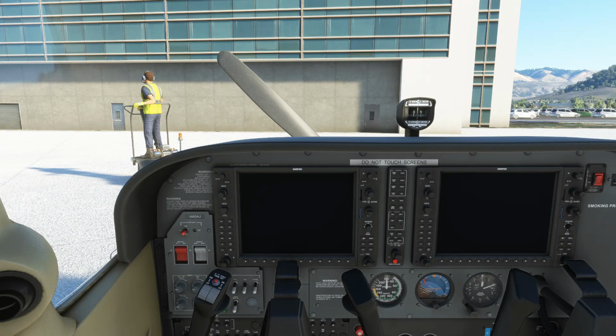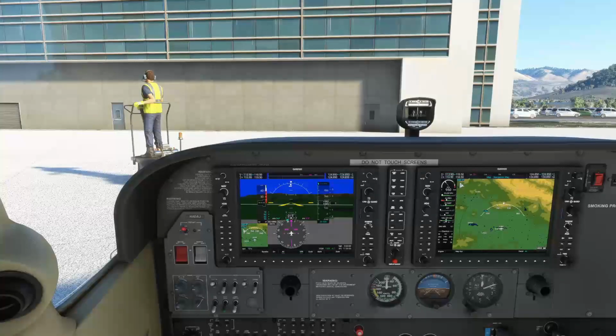I'm going to go ahead now and start the aircraft, and we'll call in for our taxi clearance. We're not going to get flight following today. We're going to do a VFR departure to the south. We're going to fly without flight following all the way down to Santa Barbara, and then we're going to get contact approach when we get closer. Right, so the engine now is running. We're good here. Let's go ahead and grab the ATC.